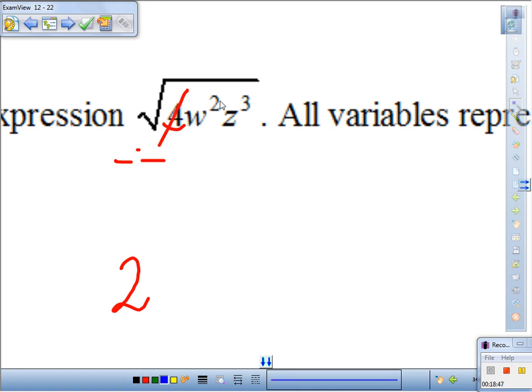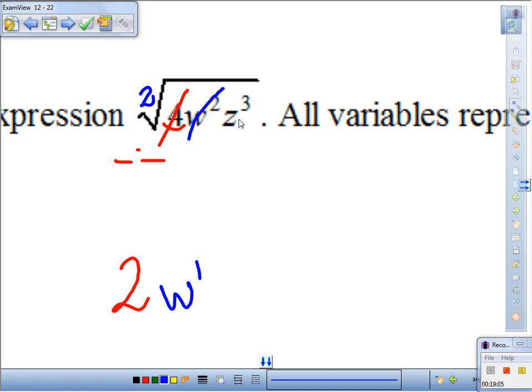Next. This one has a variable in the power of 2. What's the invisible number here on the index? I'm going to write it so you guys can see it. So now, what do we do with this and that? Divide. What is 2 divided by 2? W to the 1st. We're done with this one. The only one we cannot divide is this one because this one is not divisible by 2. We end up with a fraction.